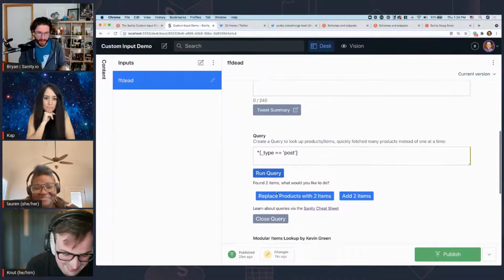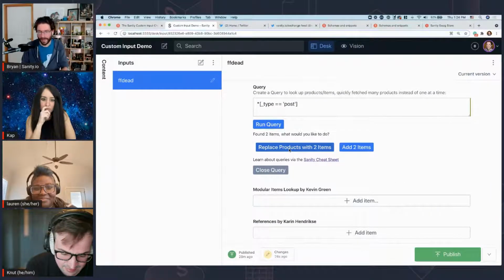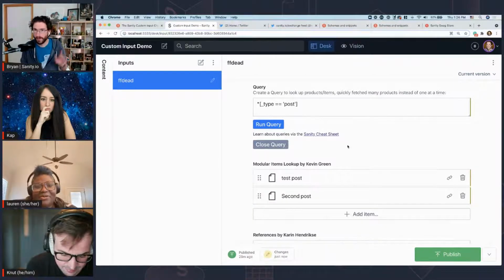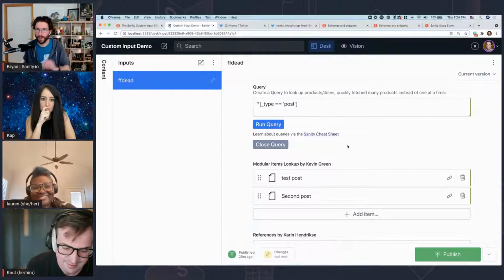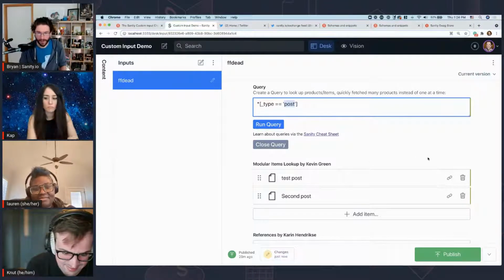Run the query, have 2 items. There's still some hard-coded values in here, and Kevin does a lot of Shopify work, and all of these were on like product variants. But I can add these 2 items. Whoa. And magically, there they are. I could theoretically also say, I don't actually have any other data in this. I really should have. But yeah, so instead of this, let's delete these.